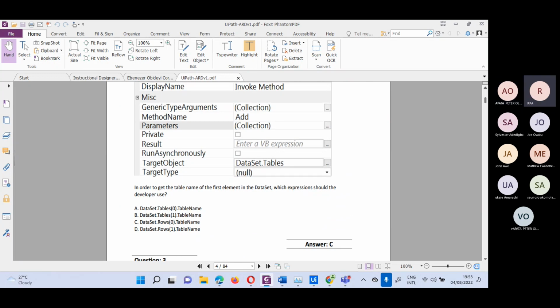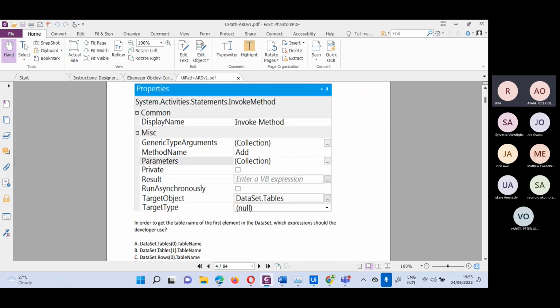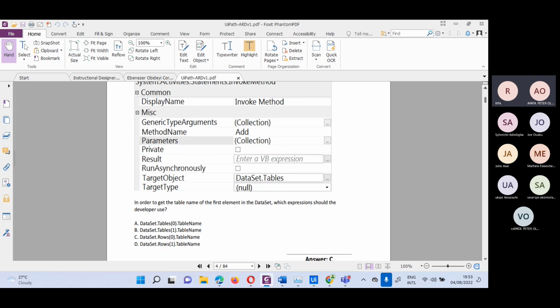So in order to get the table name of the first element in the data set, which expression should the developer use? No, we are with the namespaces. We are invoking codes into our program. Of course, if it is within Studio, we are familiar with what should obtain.